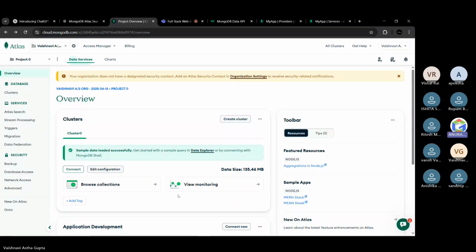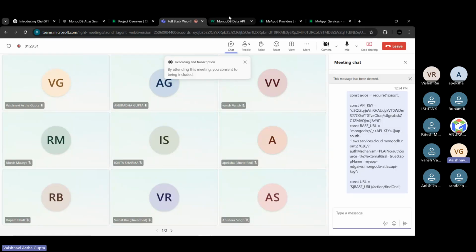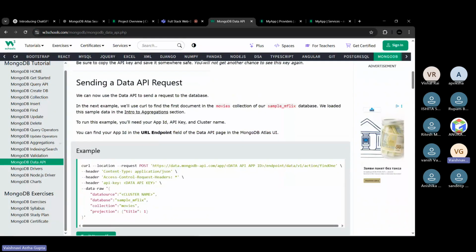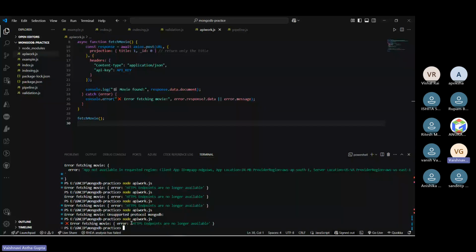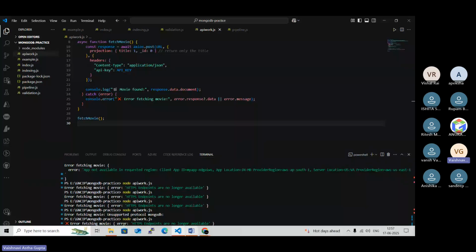Yes, Vaishnavi, where are we, what are we doing? We were doing this MongoDB data API, but I'm getting the error that my HTTP endpoints are no longer available. That we are fixing.